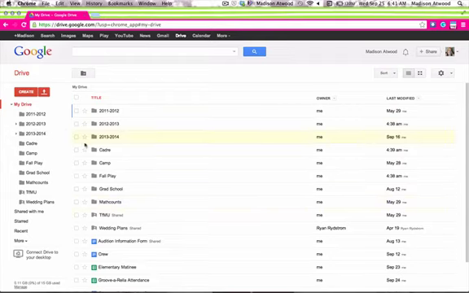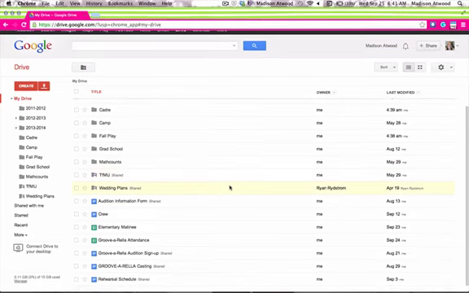So, for example, I have all of my old documents archived from past years. I started Google Drive in 2011, so all of my documents from the year 2011 to 2012 are in this folder. All of my documents from 2012 to 2013, last school year, are in this folder. And then I've got a new folder for this year. As soon as this year is over, I will move any of these other folders that I don't need anymore into that folder as just a place to keep track of them for later.